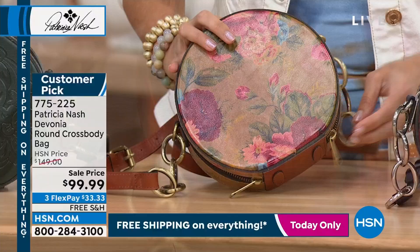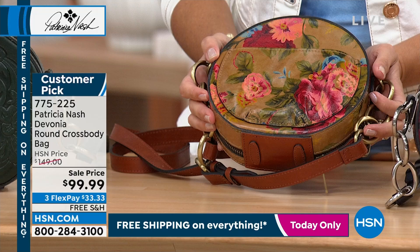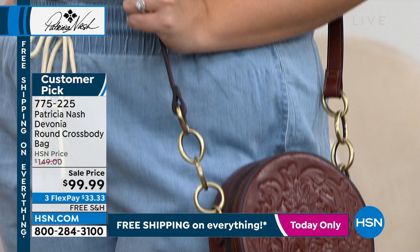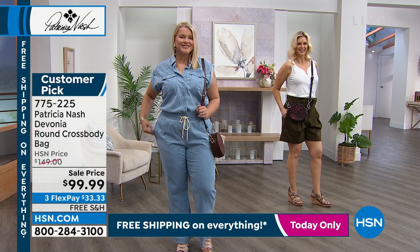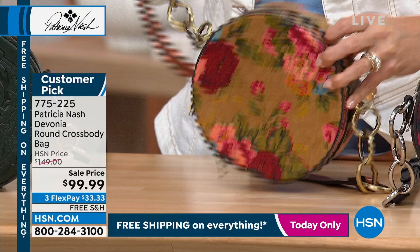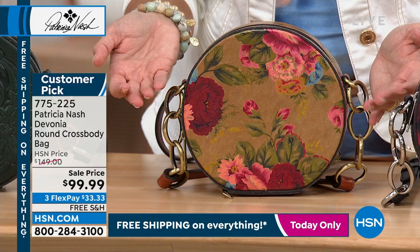And we'll show you that — it's like a leather belt strap that you can adjust from 22 to 24-inch drop. So you can really customize that — it could be a shoulder bag. I like that you can remove the straps altogether if you wanted. It almost reminds me of a little canteen with this design. The colors are so pretty. Vintage Victorian — if you want to get that, it will be the first to go. We've got about 17 left for everyone. It's a beautiful design inspiration, and when you look up close there's so much depth and shadows. It's so interesting how these pieces really look like art on canvas.